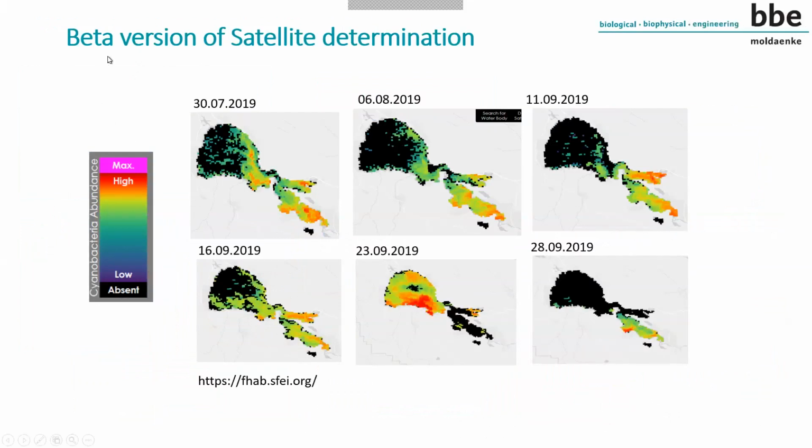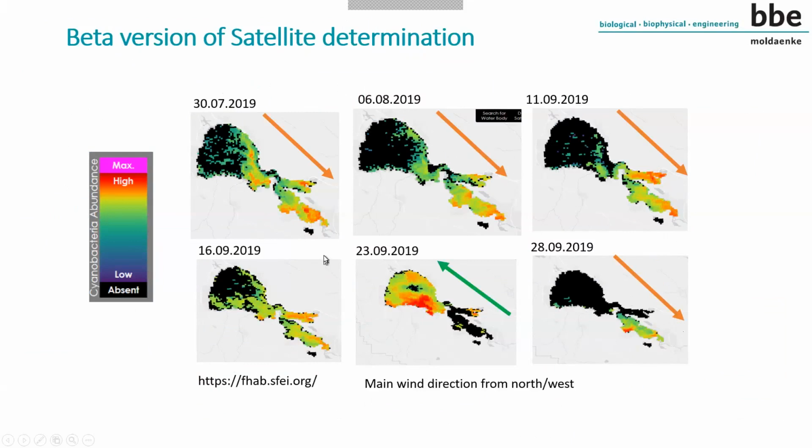Yeah? And we have worked with them together since 2019. Here you see a beta version of a satellite determination of cyanobacteria. Over the year, when the wind is going westerly, all the algae go to the eastern side of the lake. Sometimes it's easterly, but you only see the first 5 to 10 centimeters of the water, depending on the turbidity. You only see the surface. And that is the main situation that they also measure with our instrument.